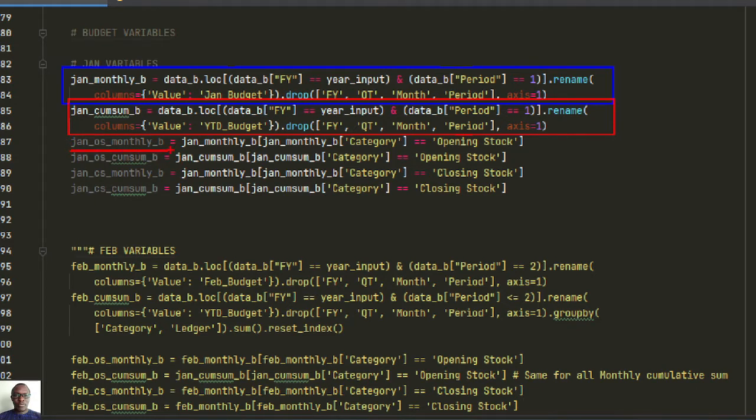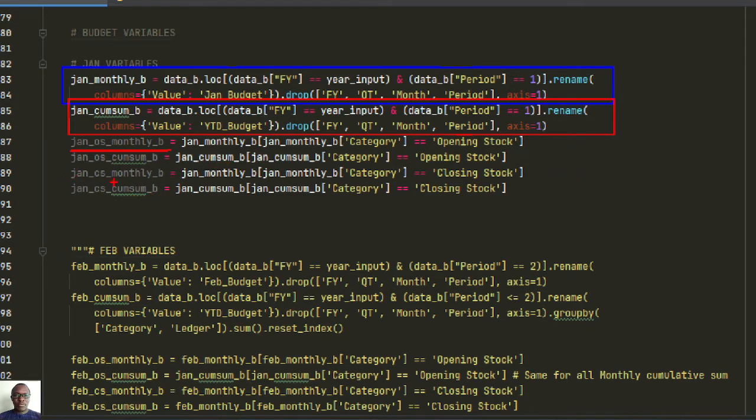We also have Jan opening stock for the budget. This variable is equal to Jan_monthly_B, in bracket Jan_monthly_B category is equal to opening stock. Jan opening stock for cumulative sum is equal to Jan_cumulative_sum_B, then in square bracket Jan_cumulative_sum_B category is equal to opening stock.